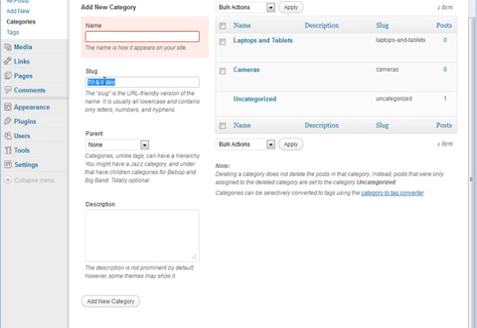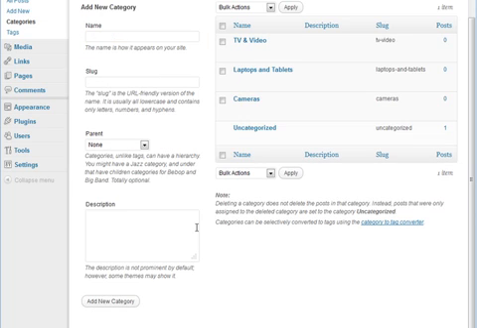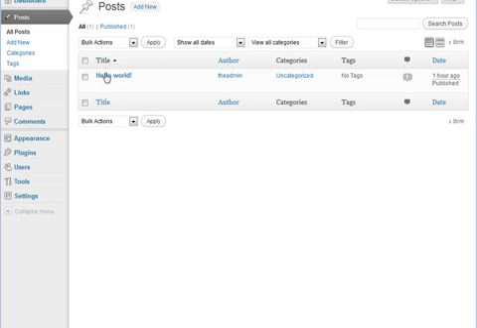I'll put that in the wrong spot there. Okay, so we have 3 categories so far. You can set some up and you can add some to it later. Okay, now let's go over to posts, all posts. Let's trash what's in here.